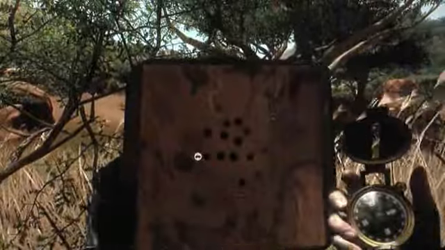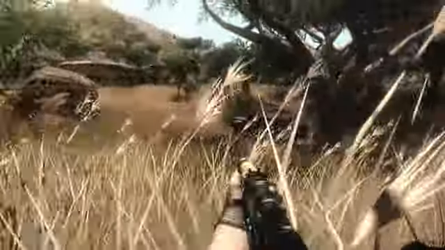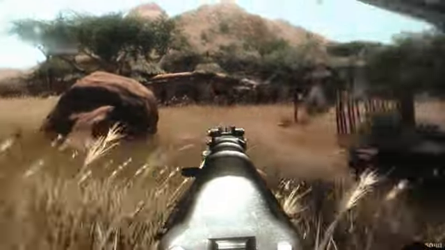So having a basic intelligence system in the game is a really good tool for the player, who might otherwise find it confusing to have to approach a location from 360 degrees. Find some other stuff there.